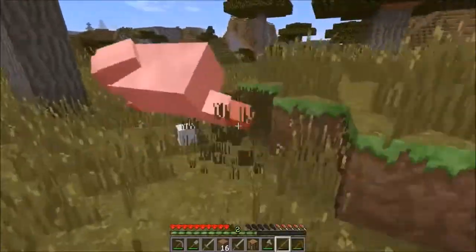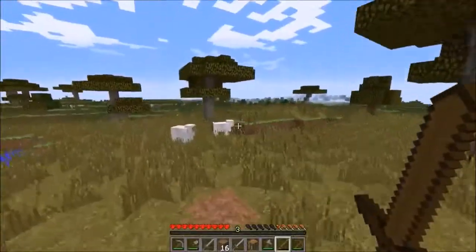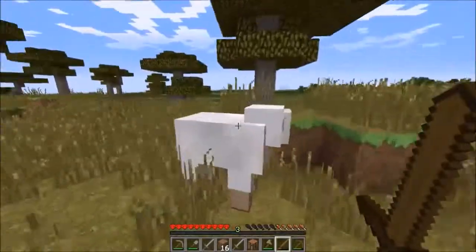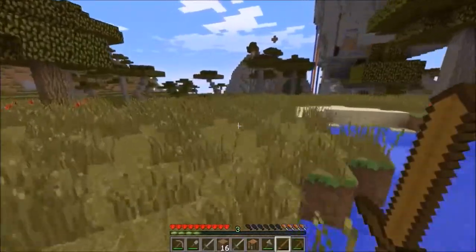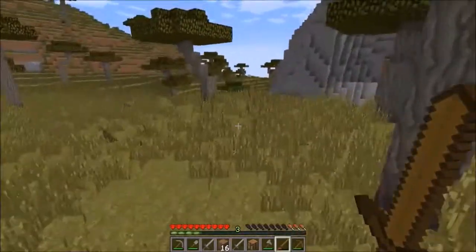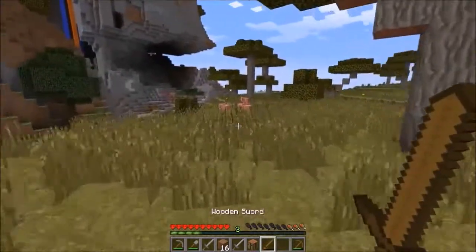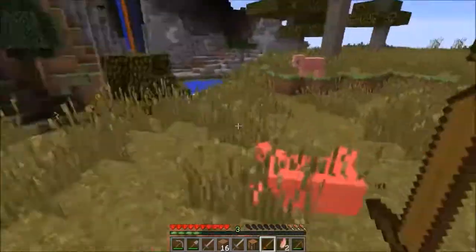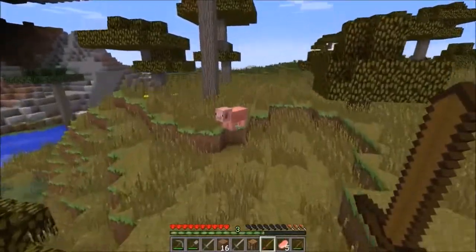All right, give me some wool for a bed. Sweet. We are in hardcore mode. Natural regen is on, so I will regenerate health after taking damage. We may try that if I have a successful run this season. All right. I'm going to go kill these pigs and probably just eat that meat raw. Chicken is not good to eat raw. Beef and pork, you can.